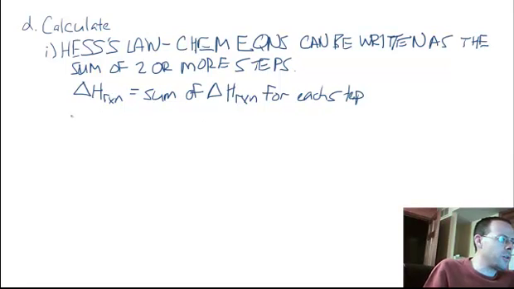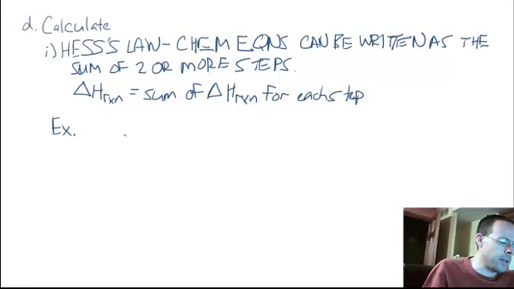We typically use this for reactions that are hard to measure directly. So again, why do we use Hess's Law? For reactions that are hard to measure directly. If we're certain of the energies that are given off for other reactions, we can add these up and get a pretty good estimate of what the delta H of reaction should be.